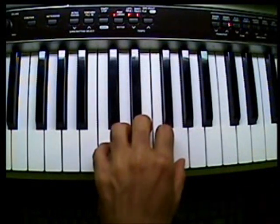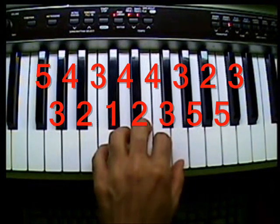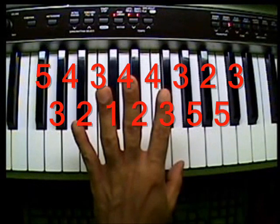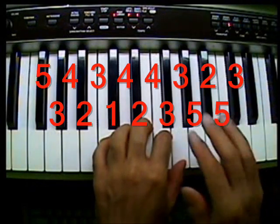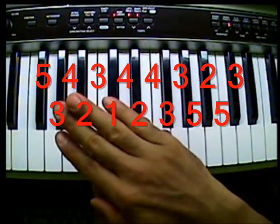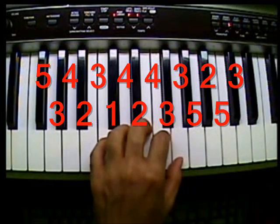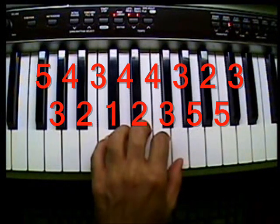Let's make sure our wrist is up and our fingers are curved as we take a look at our next sight reading assignment. Here you'll see we have a group of 15 numbers that represent the numbering of our left fingers. What we want to do is slowly begin to read and play each number with the correct finger on our keyboard. Preferably, it's best not to look down at your fingers as you begin playing the notes on your piano. You'll see it's really not necessary to do so provided that A, your hand is correctly situated in the C hand position, and B, each finger is resting on its properly assigned piano key. So let's begin.